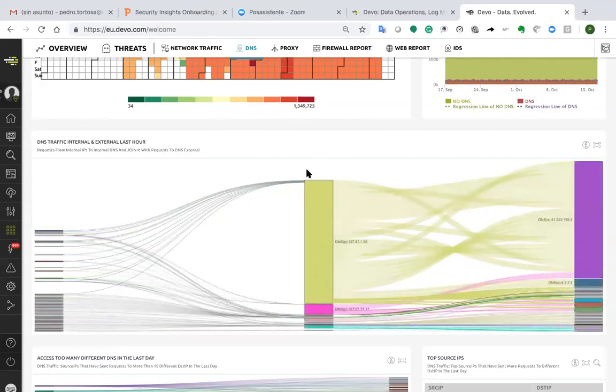And this is a very important use case because, remind that we are using firewall logs all the time. We are not using DNS logs. And why are we not using DNS to show DNS information? Because it is not common to share DNS information when we're making the POCs or when we talk with customers, but it is much more common to share firewall information.